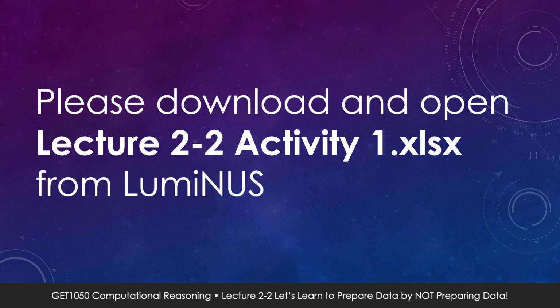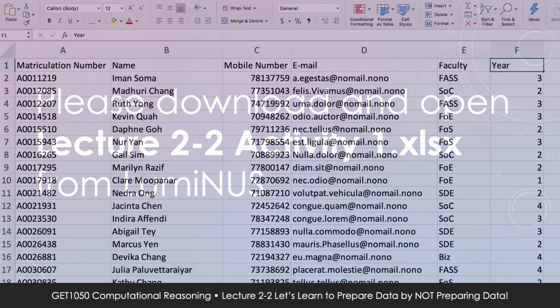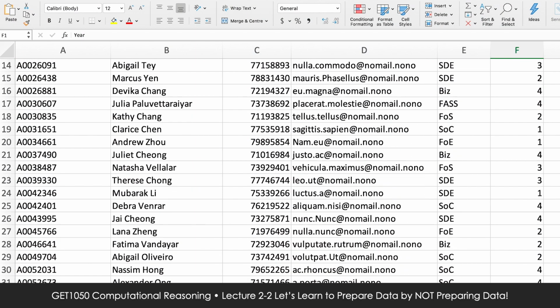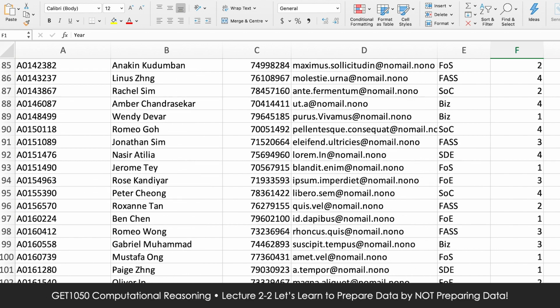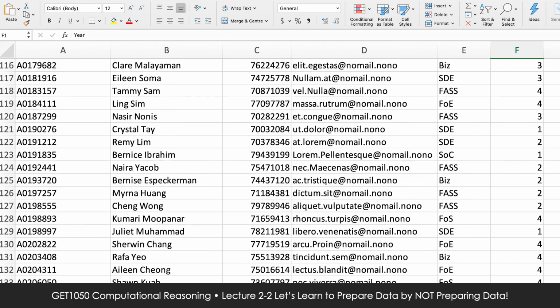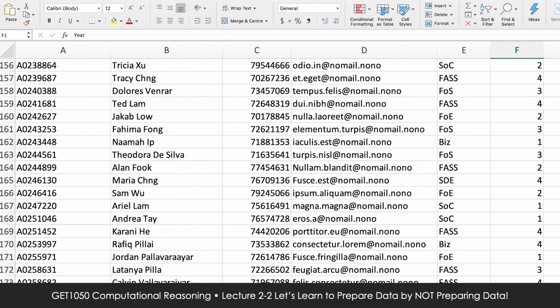So let's open up our next lecture activity spreadsheet. Okay, so scroll around, yeah? What do you see? Well, you get all the names or the student numbers. Can you identify duplicates and fakes? Not so easy, right? Everything in this list looks very legit. For a start, let's just learn how to flag duplicates, okay? We don't want to delete them right away because we might want to just keep them as a record in the future for reference, right?